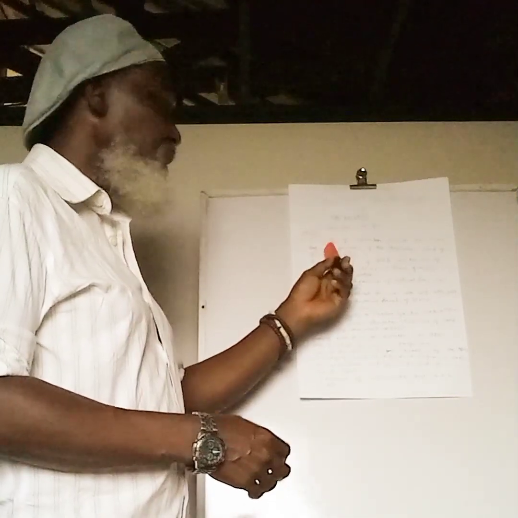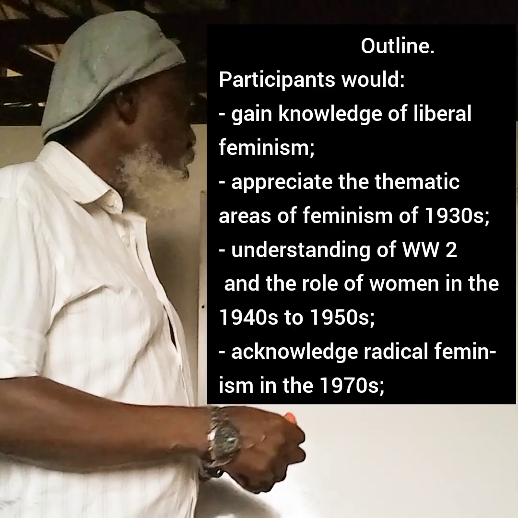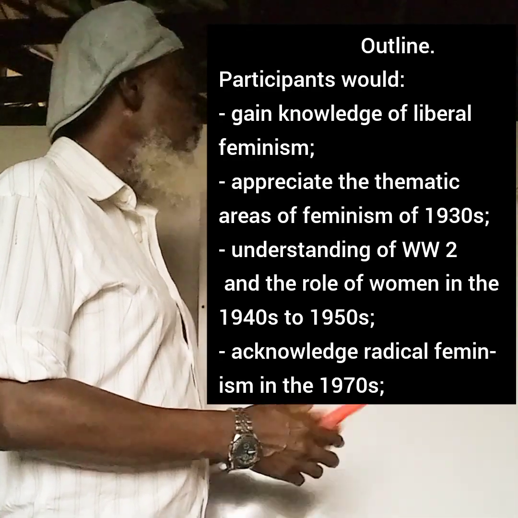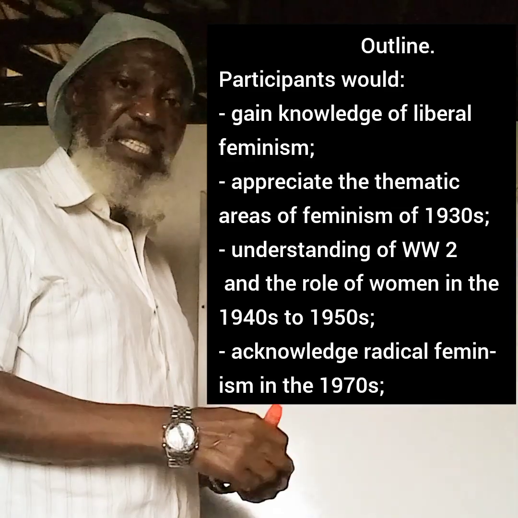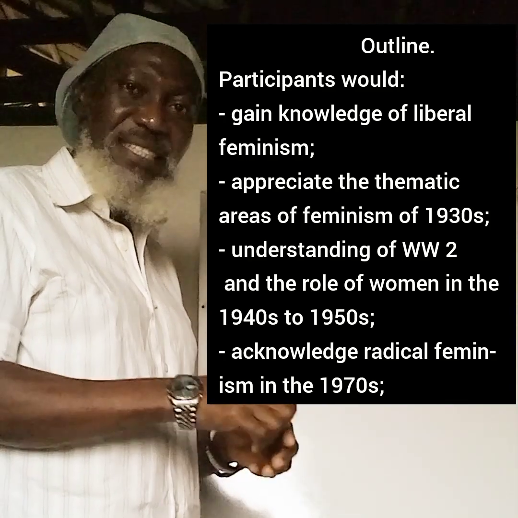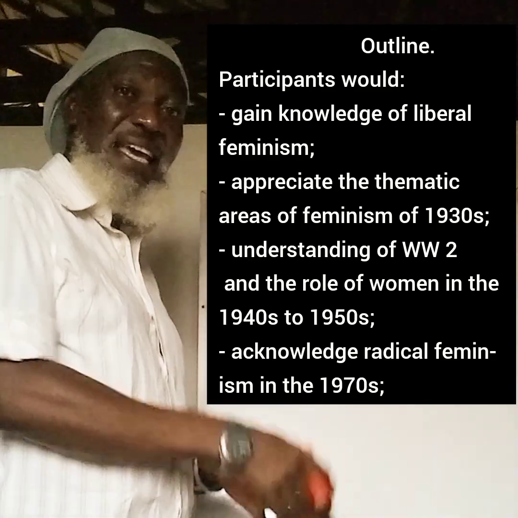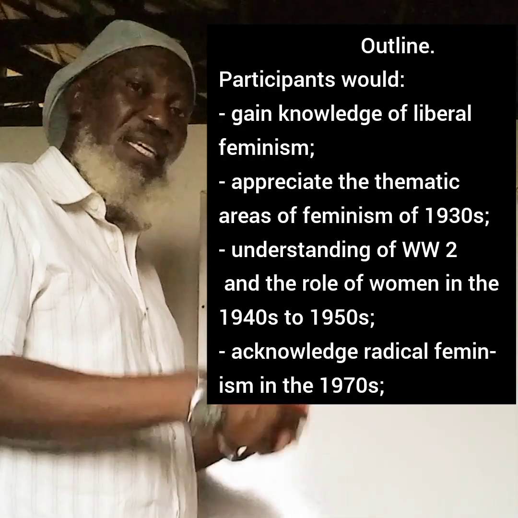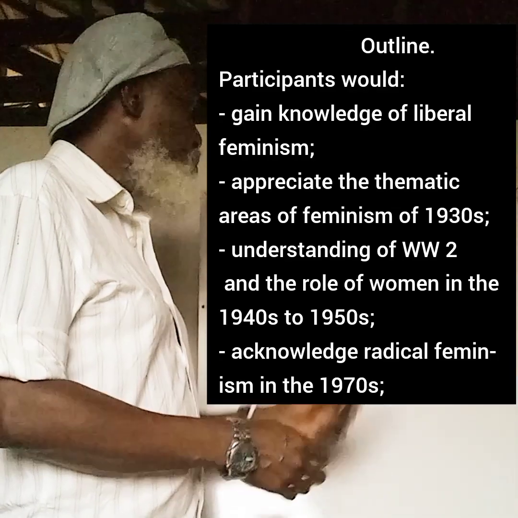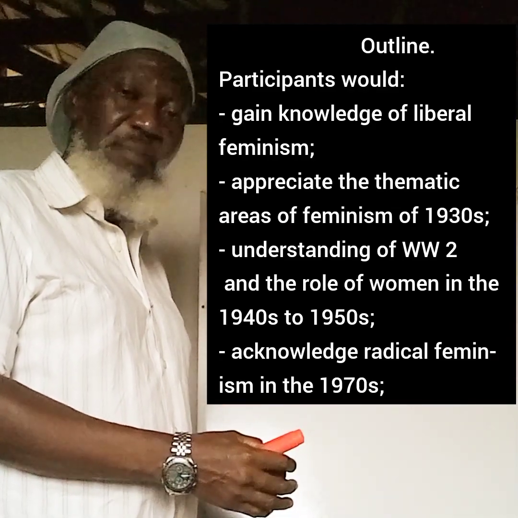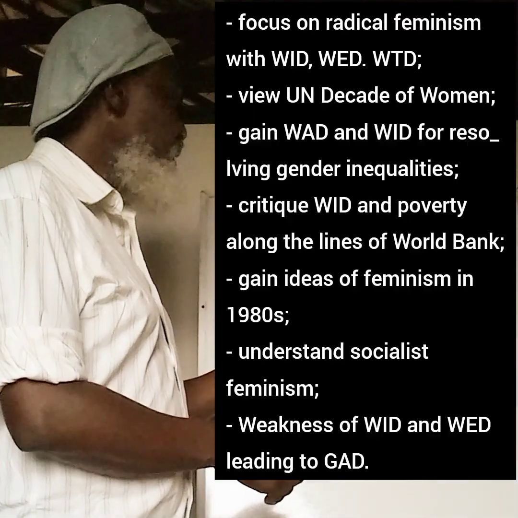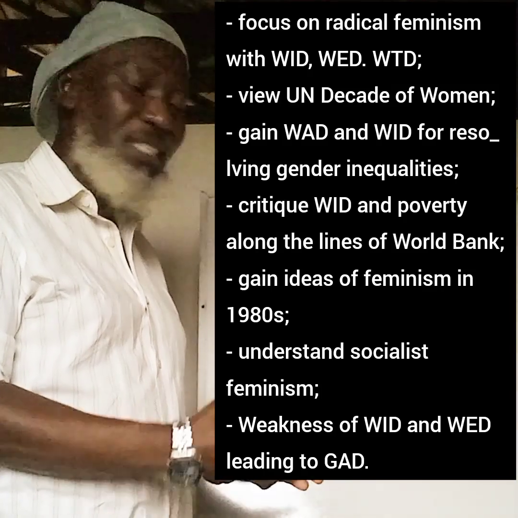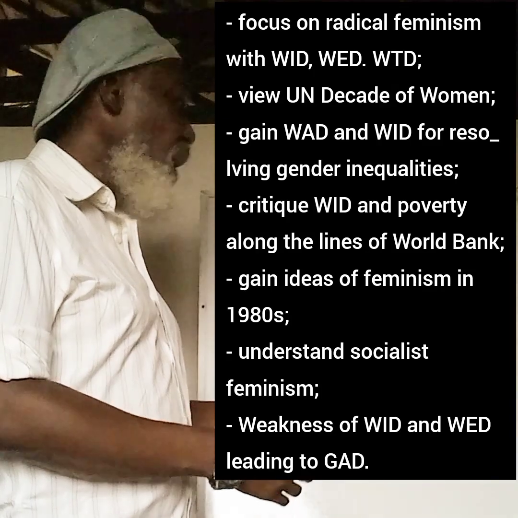It's a discussion — you make an input, I present, you make an input — that's two-way communication. Learners are going to gain knowledge of liberal feminism, which is a kind of feminism from the 1930s into the 40s and 50s. We'll cover the thematic areas, the precursors of 1930s feminism, and the historical antecedents, to understand what was happening at the time and project into the future. Then we'll look at feminism by the Second World War — into the 40s and 50s, when newly independent countries started coming up — and into the 70s, including radical feminism and its permutations: women in the workplace, women in entrepreneurial development, and women in technological development.